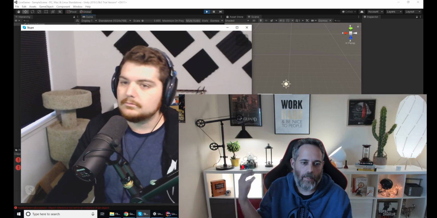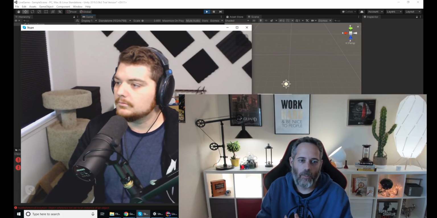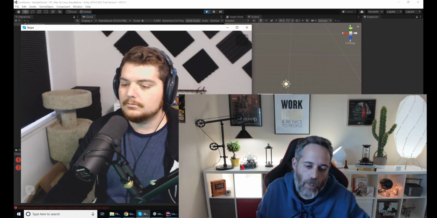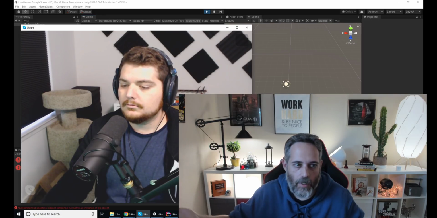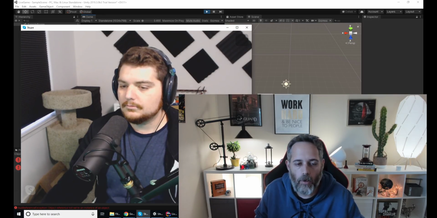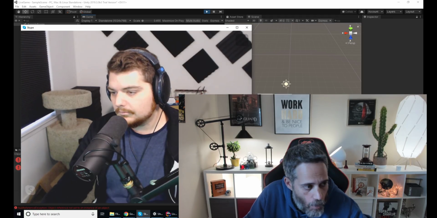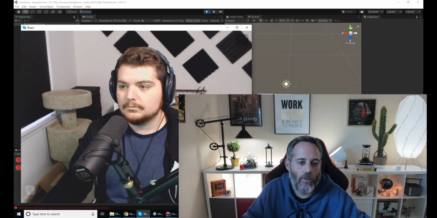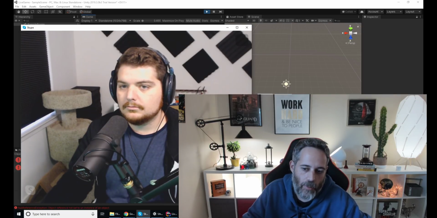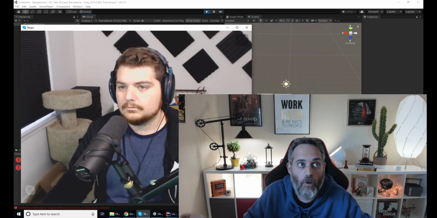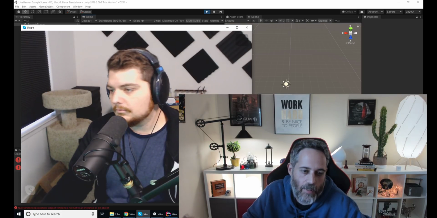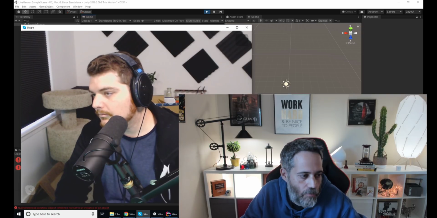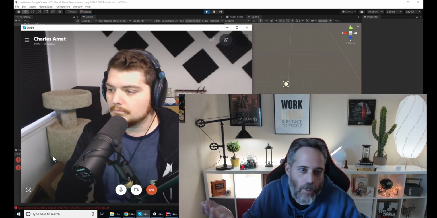It might be like the UI system or a UI panel that's bound to an individual player or character, depending on how many players and characters you have in your game. If it's a single player game, then it's probably just one player bound to one UI, nice and simple. But it's essentially just using events to fire off callbacks when things have changed. That's what you want to do. The biggest thing you don't want to do is fire them off constantly when there's no change. You only want to fire off the event if things have actually changed and if it's something that things are actually registering for, where it makes sense to change it, right?